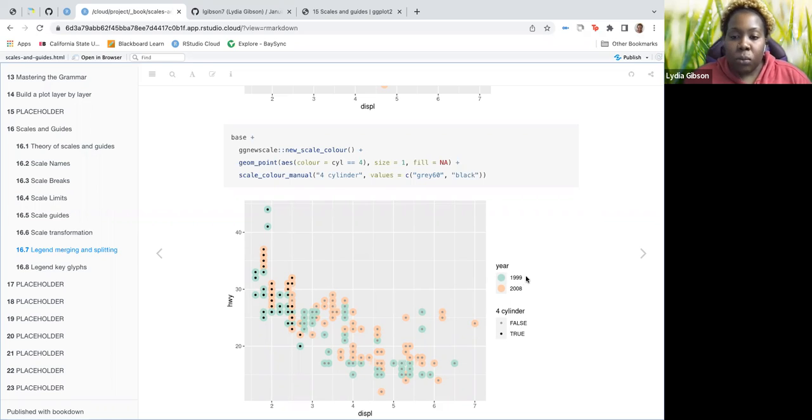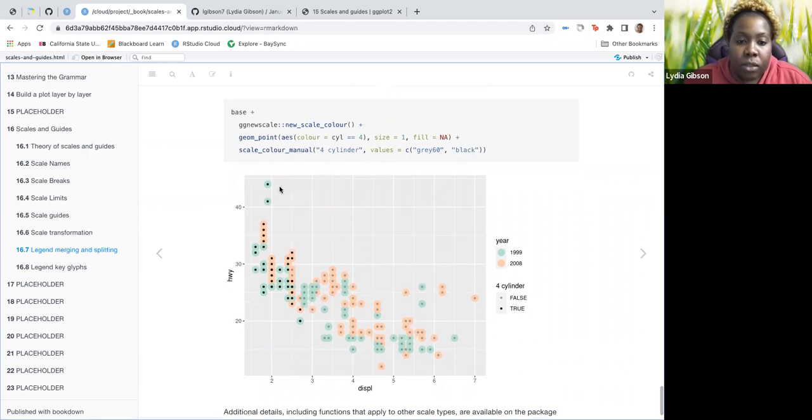And then we have the year, where green is 1999 and the orange salmon color is 2008. So you see a lot of these are 1999 that are 4-cylinder, and also 2008 that are 4-cylinder, and then over here a lot of them are not 4-cylinder, and again the varying colors are based on the year.